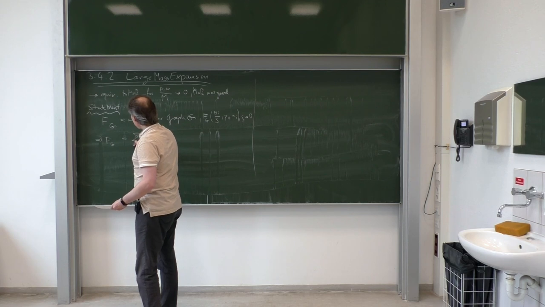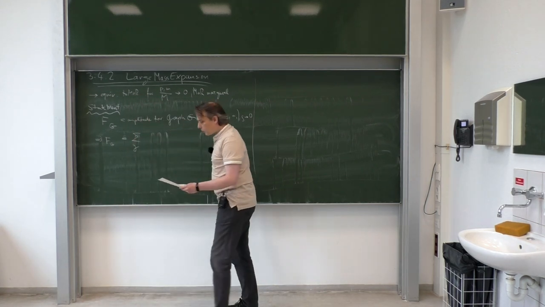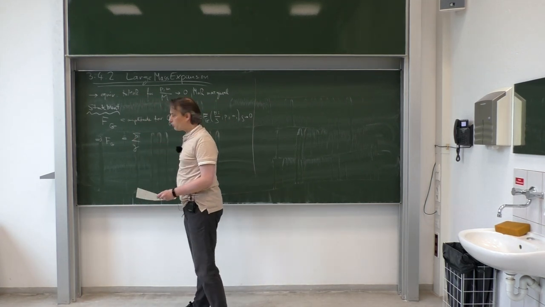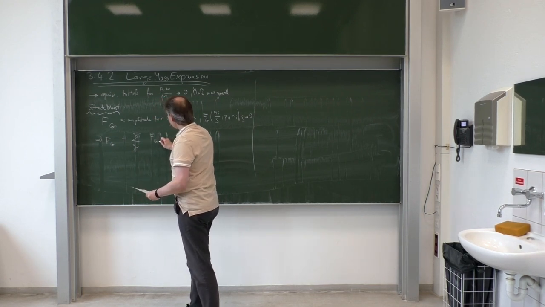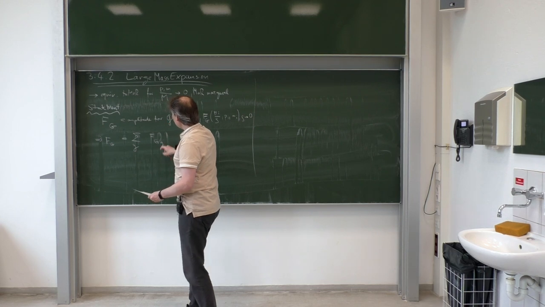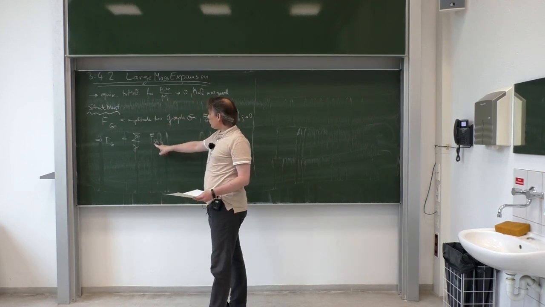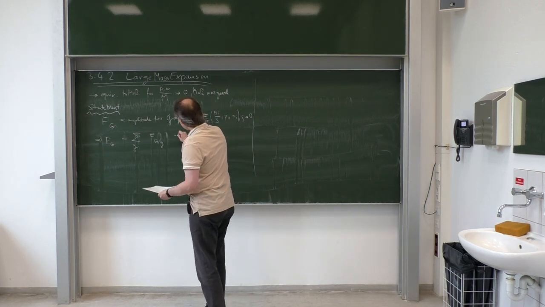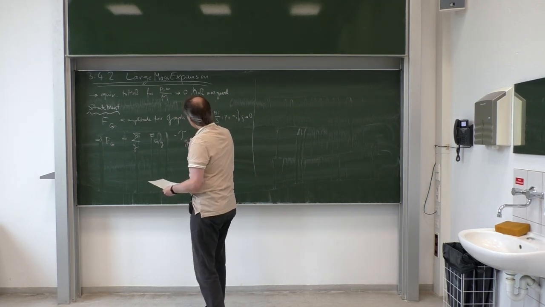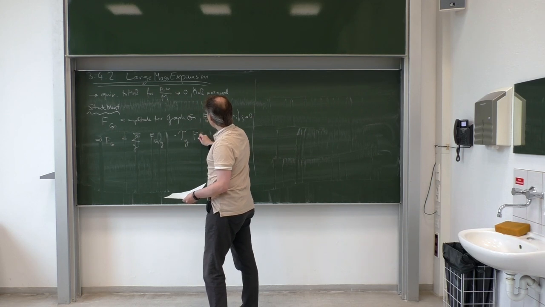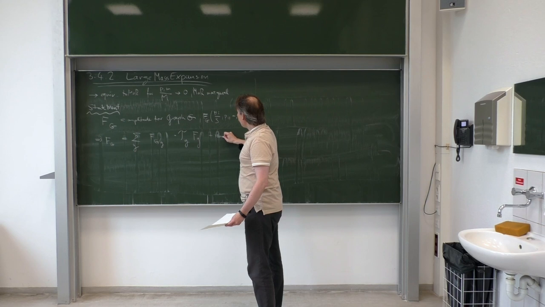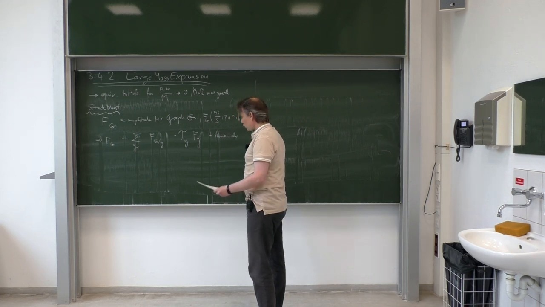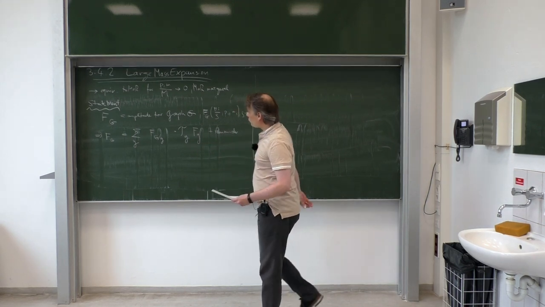Namely, we take a sum over so-called subgraphs, small g. And I will explain what these subgraphs are. And for each subgraph, we get the following expression, namely amplitude F for a graph G divided by small g, times Taylor expansion with respect to the subgraph g of the amplitude for the subgraph g, plus a remainder. And this is the expansion.